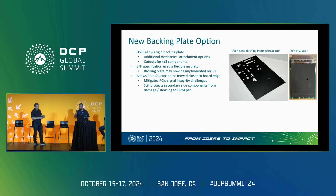The reason we have thermal insulation is that this is meant to be coplanar with an HPM motherboard, and there are only millimeters of room between the motherboard and the bottom of the chassis — we want to ensure there are no connectivity shorts. You get about two millimeters as your max bottom component height, so it's tight. This gives a little more freedom, and we've also made it so that going forward, if you want to do an SFF with a backing plate, you now have that opportunity.